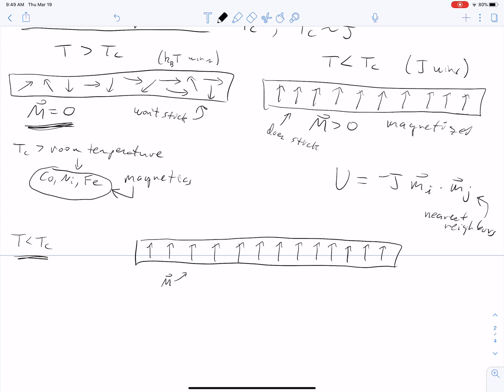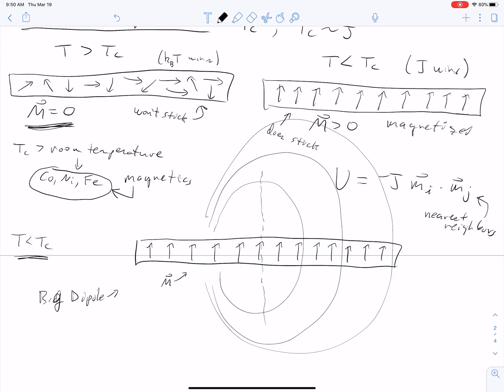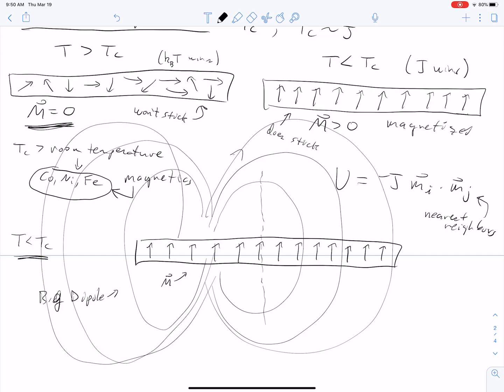But now something funny happens, because let's notice that if I just consider half of the material, I'll draw a dashed line. Let's consider the left half of the material. Then what does the left half do to the right half? Let's notice that these are dipoles. And so I can take this part and think of this as a big dipole. And if this part on the left is a big dipole, then what is its magnetic field? Well, we know, we derived it. This is what the magnetic field looks like of a dipole. It goes like this, near, near, and then it does the same thing over here. This is the B field, and then the B field is coming down like that.